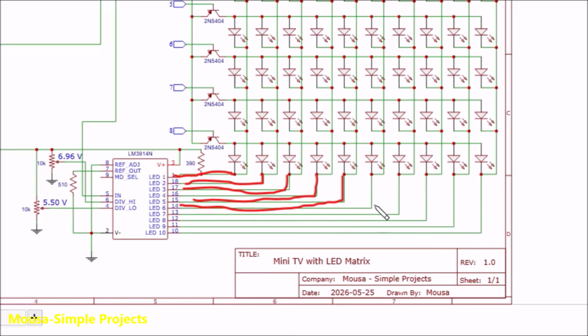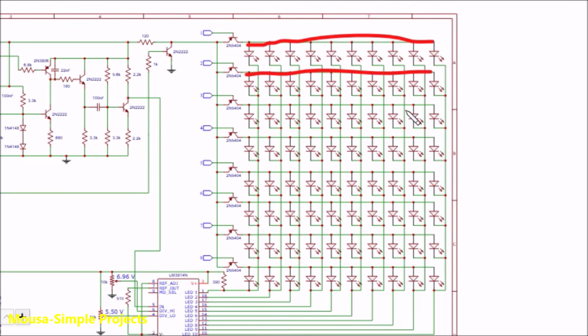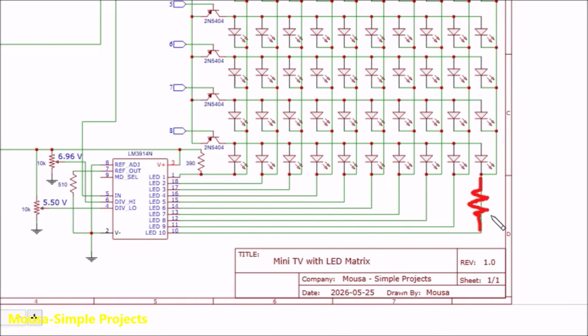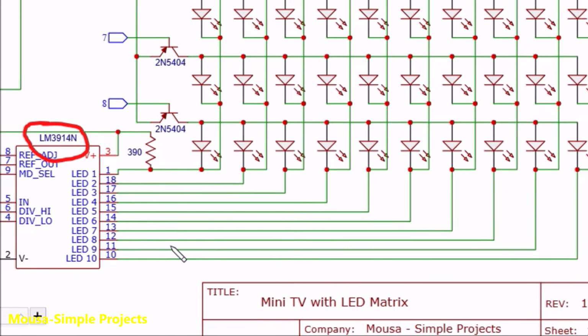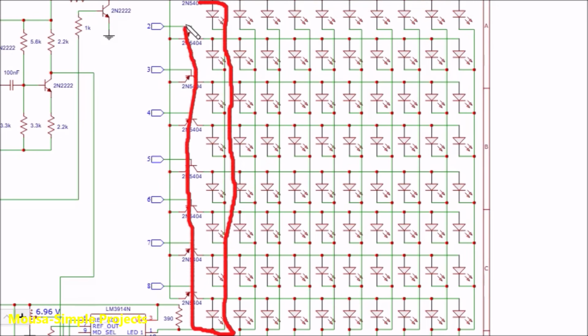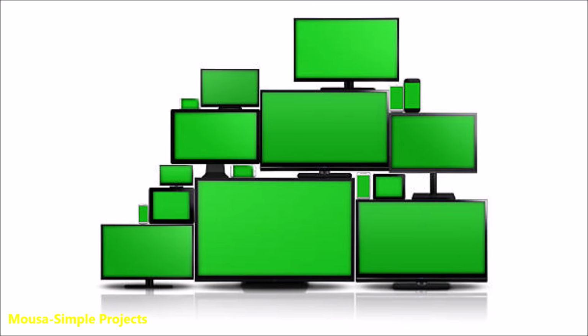It's designed to drive the cathode of the LEDs, but in y-axis we have anode. So I used PNP transistors as NOT gate. You don't need any current limiting resistor because this IC has a constant current driver built in. I used 10 channels for the x-axis but only 8 channels for the y-axis, because TVs and monitors are rectangular, not square, so I can't use a 10 by 10 matrix.